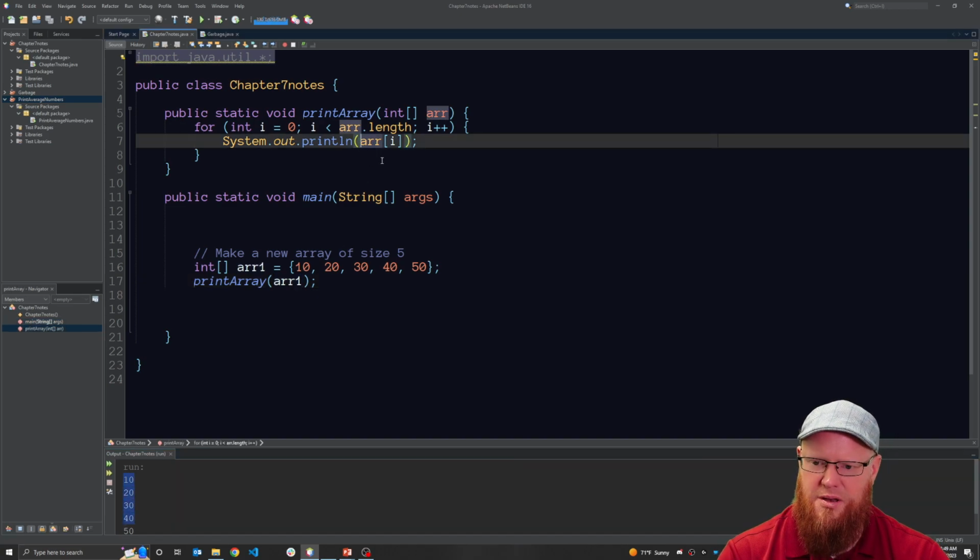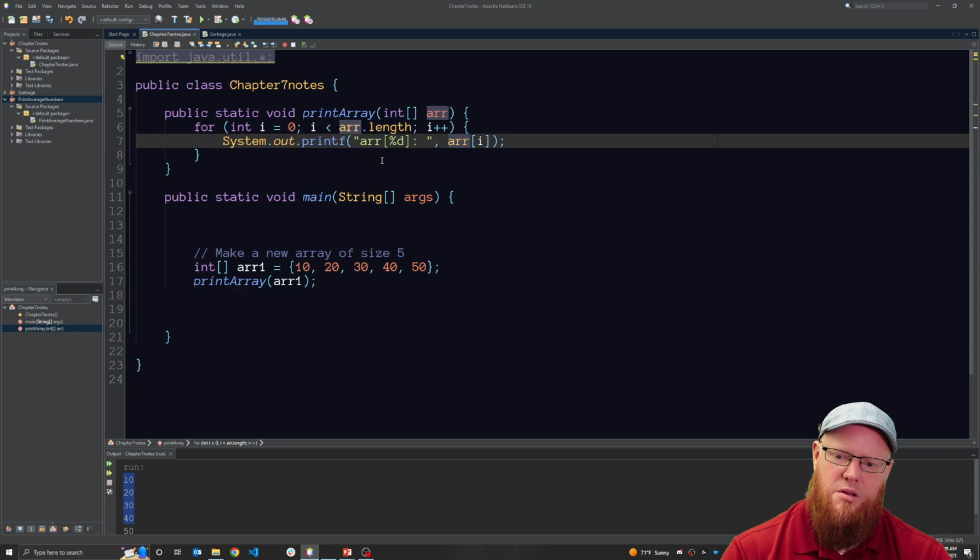How about if we printed, let's do formatted printing. So let's make this printf. Put a comma here. And inside here, what if we printed arr bracket %d bracket, equals, or colon, %d, new line.